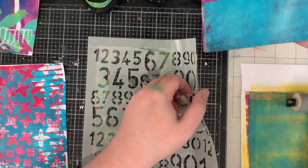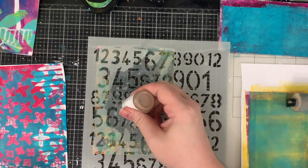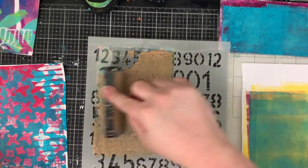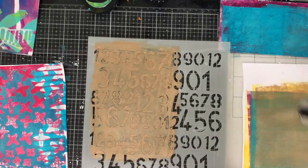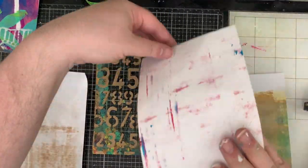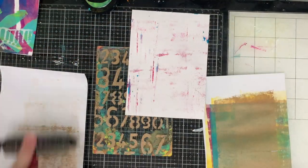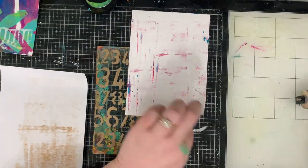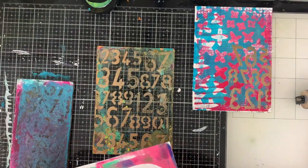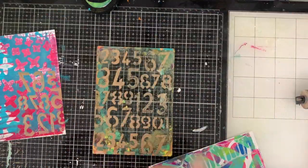Top 2 favorites. Now I'm going back in with another number stencil. This is a Dilutions, and as you can see, I did not flip it because I forgot. So all of the numbers are going to be backwards on the prints. I'm using another gold, I think that's Ancient, I think that's the name of it, by Dina Wakley, because that had so much color already going on. I needed to add some neutrals back in.